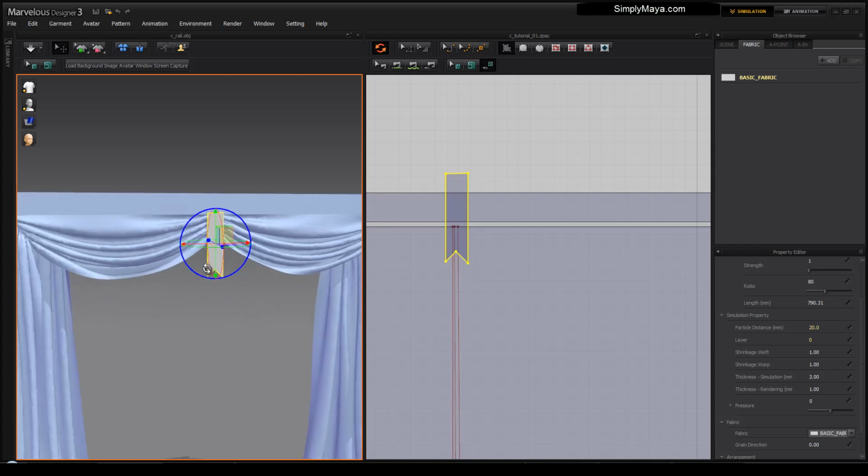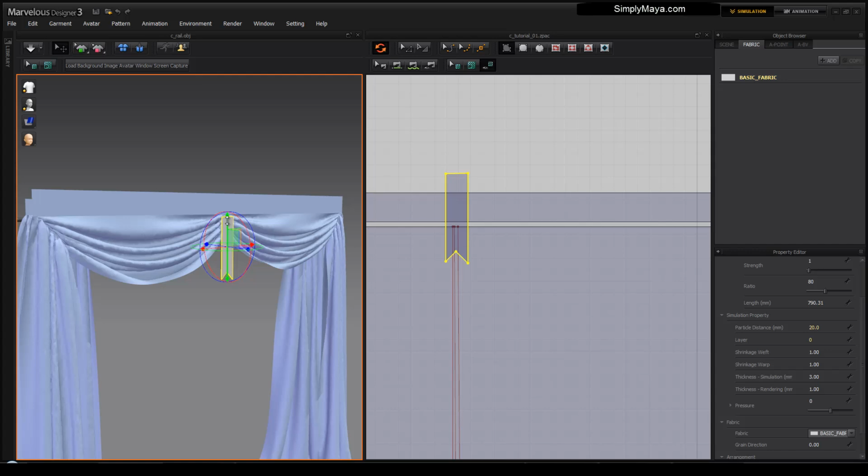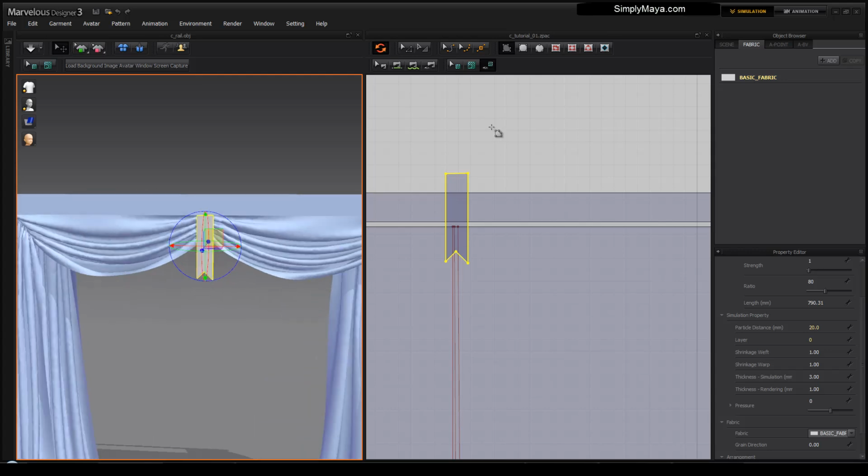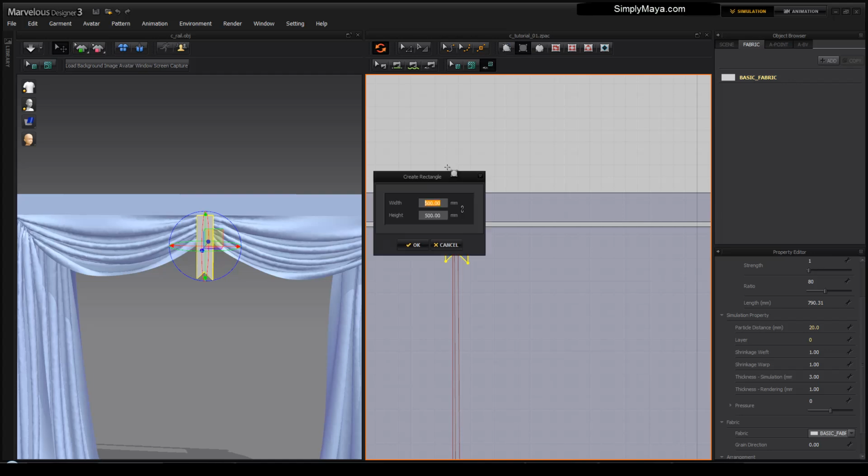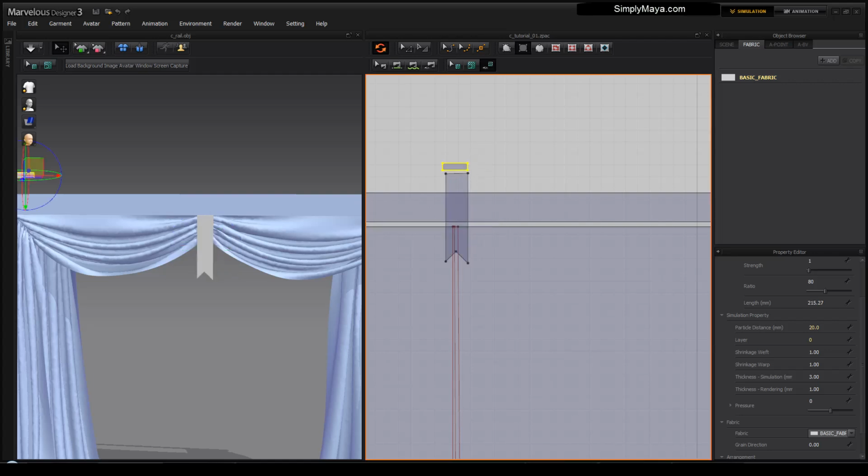Because I can assure you the curtains in my house do not look like this. A little bit more simple, but so we're going to need something for this to grab onto, and to make it interesting I'm going to make it a bit smaller than the width of this so we get a few folds in it.